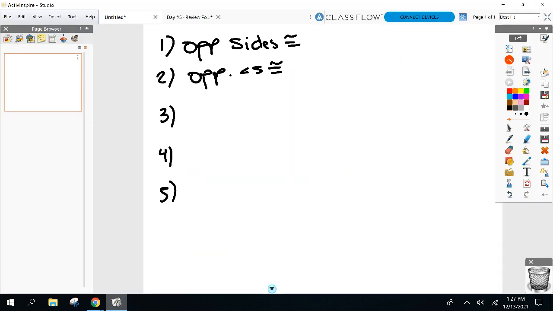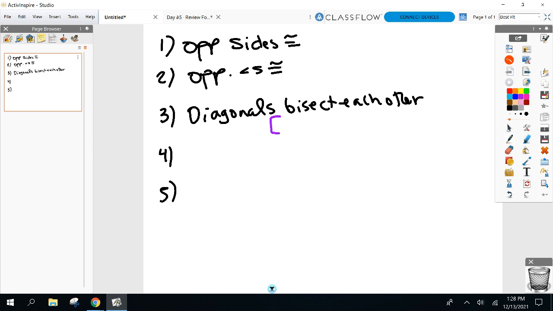What else do I know about the parallelogram? The 2 diagonals intersect at the midpoint. Okay, because they do what to each other? They bisect each other. There we go. Diagonals bisect each other. Yes, and I will put right underneath, because that's also a good conclusion from this, they intersect at the midpoint. Maybe that'll come up tomorrow.